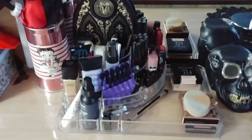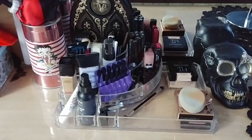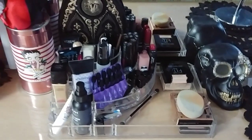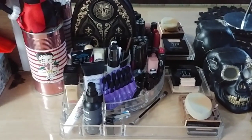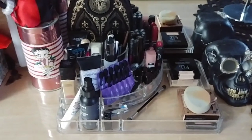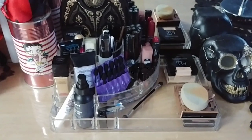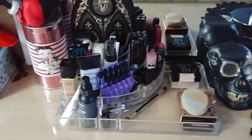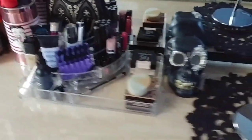Then I have this makeup organizer, which I got from my mom. I believe she bought it from HomeSense, and this is where I keep the majority of my makeup. I try not to buy more makeup than I can fit in this organizer, just so I don't go overboard, and so far I'm doing pretty good.